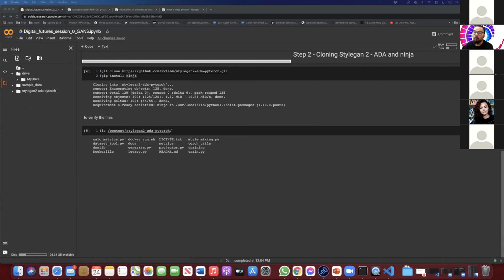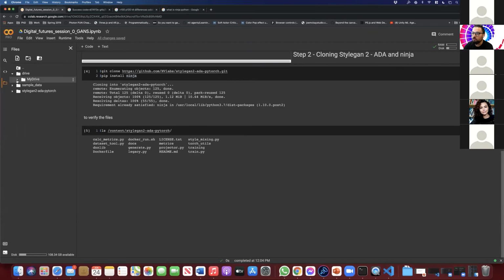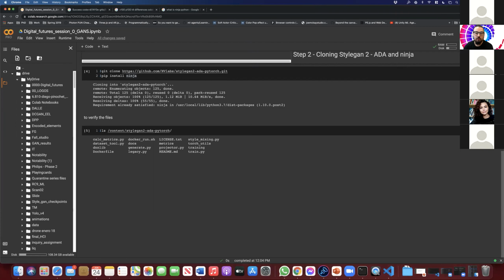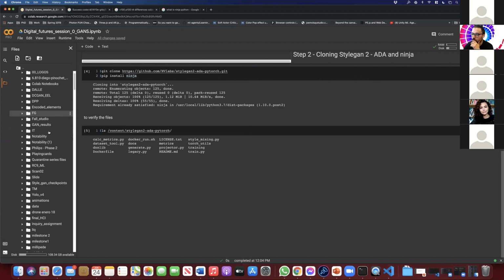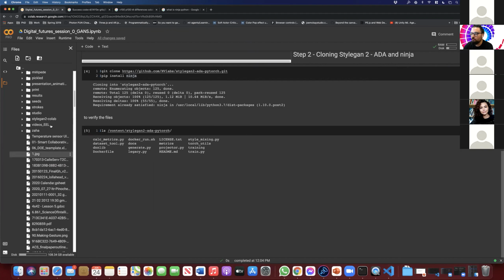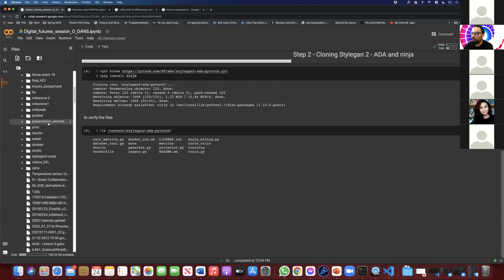This is just a random train file from Runway. So this is a PKL file. Download this file to your Google Drive, to a specific location. You can create, for example, a folder for checkpoints.